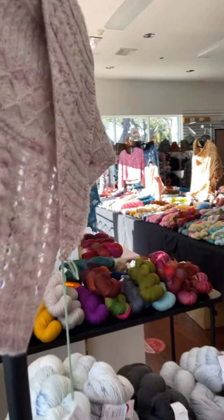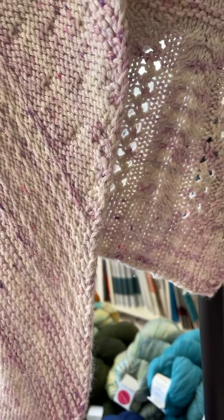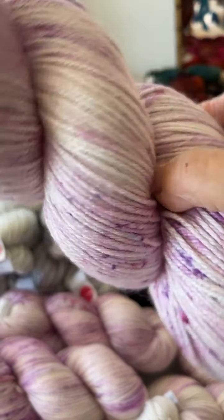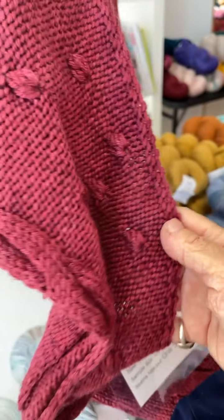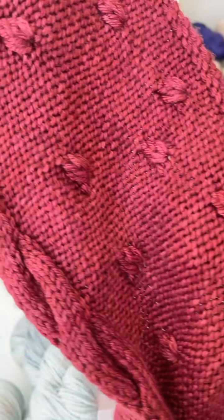This is the Casa Pincus Powder Wrap in Big Silk. It takes two skeins. This is actually the color of the sample. Isn't it pretty? Everything Babs does is pretty. And this one is really pretty too — it takes one skein. It's called Scattered Rose Hips because of the little scattered rose petal leaves.